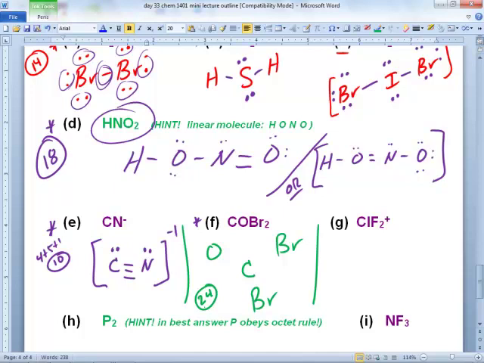Now before you do, distribute your 24 before you start making double bonds. Otherwise, life really goes crazy. And only do double bonds really between CNOS. If you have to, it's here. But don't jump to double bonds. You do them only if you need to. First, distribute all 24 electrons.